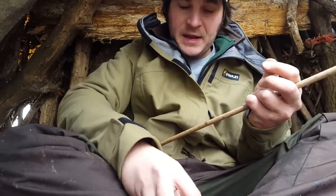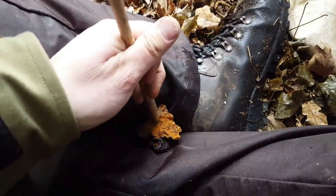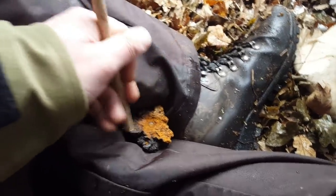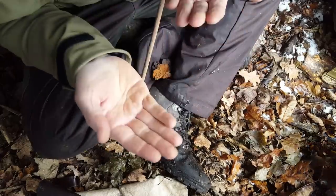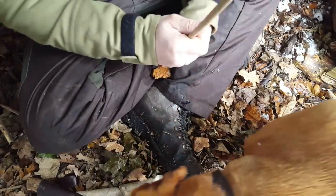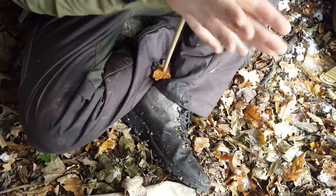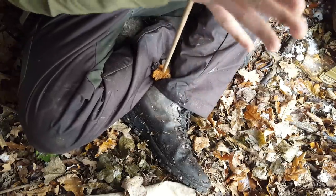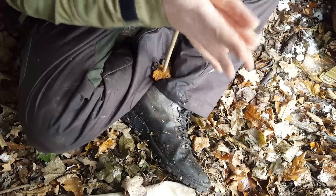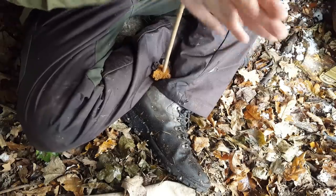So what I'm going to do is I'm going to place this down here. Just to show you. So I've just placed it down between my legs there. I'm going to use a spindle on it like this. And then I'm going to drill downwards. I've not bothered taking any of the bark off. I'm just going to go straight for it. And it'll take a little bit just to warm it up. Once it's warmed up, I'll then apply a lot more pressure.